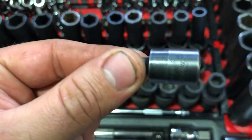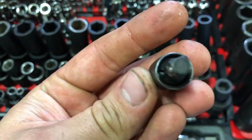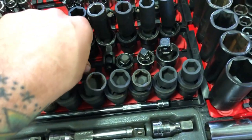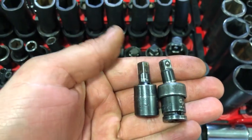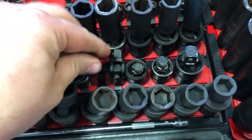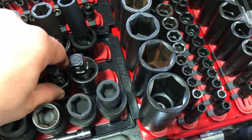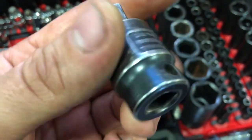The Snap-on ones are by far the best because they are so slim. And they actually seem to hold up pretty well for how thin the sides are. I mean, compared to the gray pneumatic, you can kind of see the difference. Big difference. Then I got half-inch, 3/8, all the swivels. Now, I do really like Matco ones. This is a Matco.